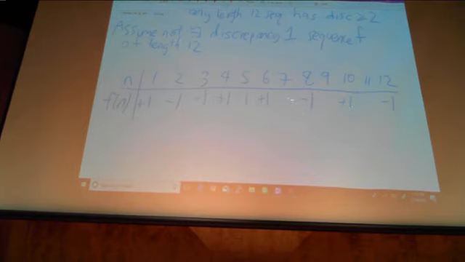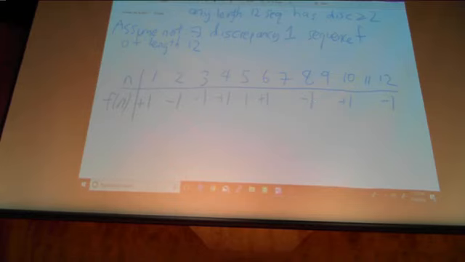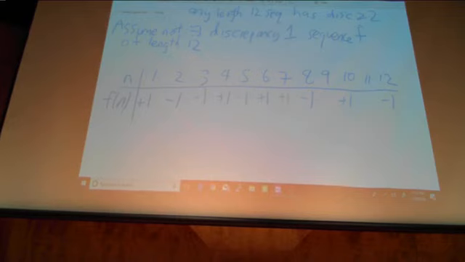What else do I want to do? Okay, 7 turns out has to be plus 1. If you add up all these sums, you have to cancel this minus 1. So this actually has to be plus 1. Otherwise, the first 8 elements will sum to minus 2. Similarly, f of 9 has to be minus 1. If it was plus 1, this would all add up to plus 2. You can check.